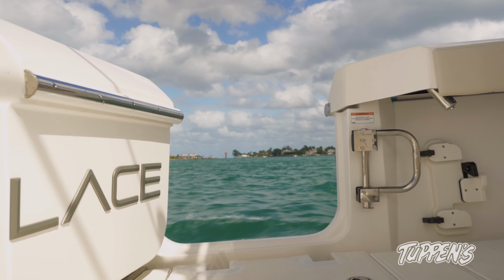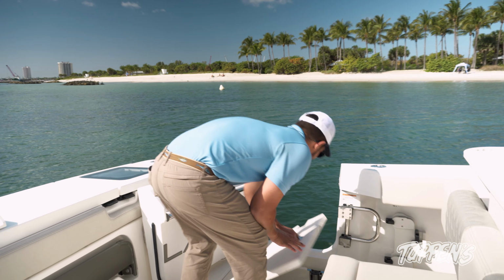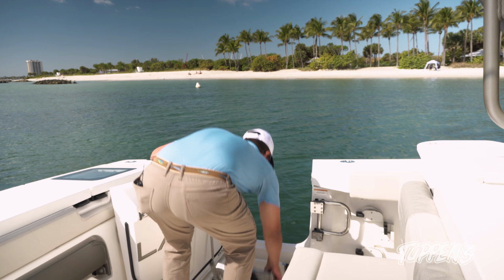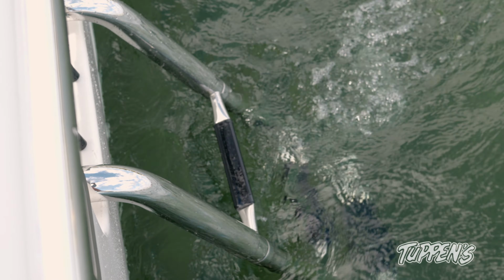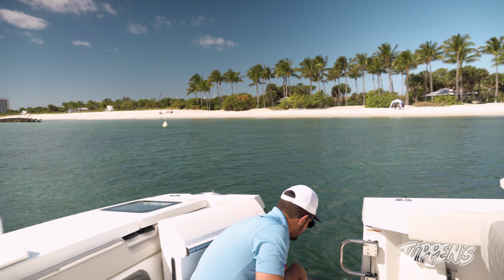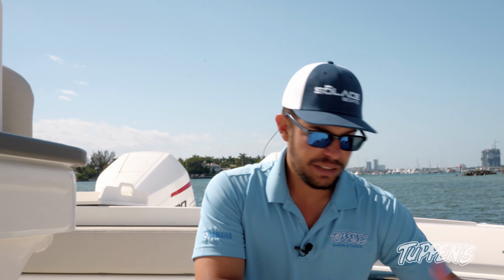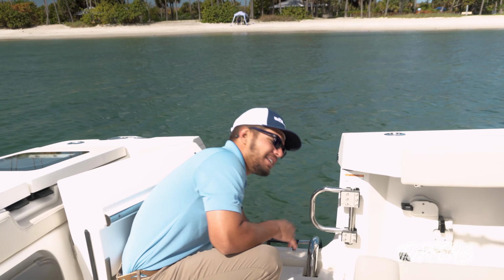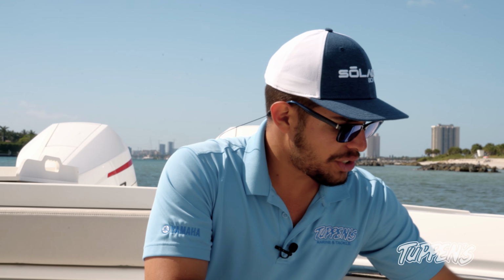It's a very large dive door opening. And you can see we're gonna extend out here our dive ladder, getting ready to go for a swim. Open up our handle, and you see, look how sweet this is. Wow. This ladder, it's actually held up and supported right here. So it's not actually rubbing on the side of the boat. Very easy to open, put back in. We designed it with really thick pipes so you can use it as you're getting up. That's a 4-stepper.